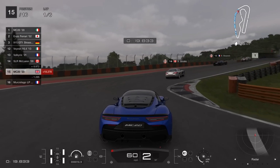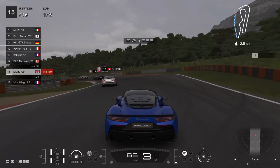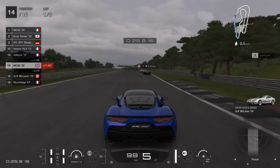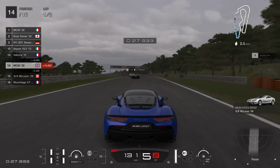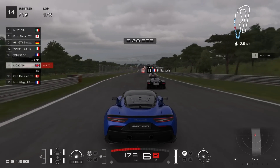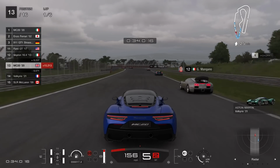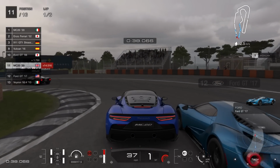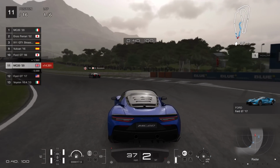In terms of the AI, you're not going to have too much difficulty. Again, there is no tire wear, there's no strategy or fuel or anything like that to worry about. The only thing you realistically need to be doing throughout the majority of this event is actually just keeping your eye on the weather radar. Now for me personally, the weather came in towards the end of the event, and yeah, that's realistically when it's going to probably come in for the most of you.